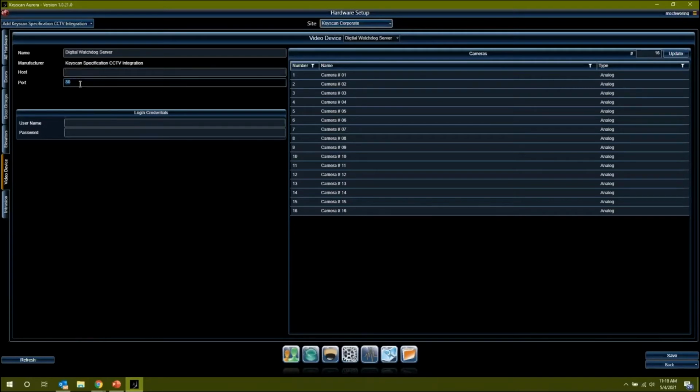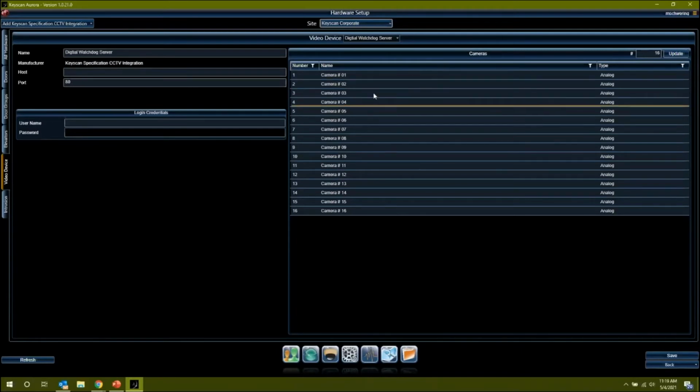And then the port connection. Down below there are the login credentials, the username and the password that the software itself will use to connect into Digital Watchdog in this case. So that's your client connection into DW Spectrum.